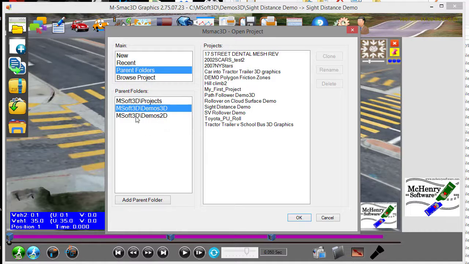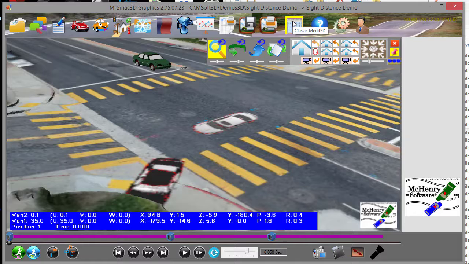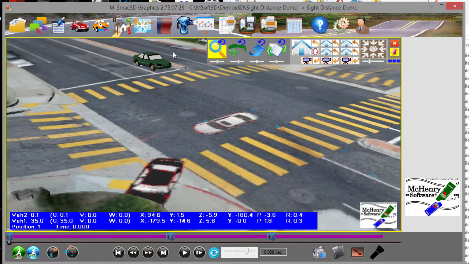There's also the 2D, but we would caution against opening a 2D from 3D, because when you open a 2D from 3D, it's going to ask you for the models, and then you'll have to pick models for each demo 3D. You basically should only do these projects from your 2D grid, the grid mode, which you can either exit to from here to go to classic or start up in the 2D grid.